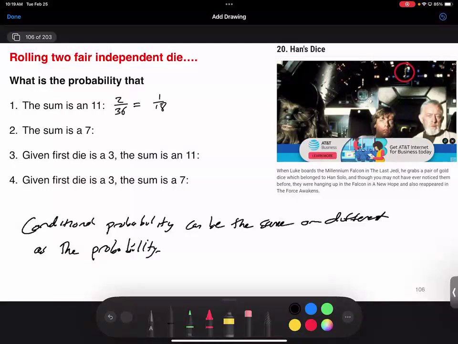6. And how did you get that so quickly? Well, I played. Ah. And I just kind of know that, but also like 1, 6, 2, 5, 3, 4. Yep. So one way to extract what you're saying is, does it matter what the first die is? No. No matter what the first die is, one and only one number on the second die will give you a 7. So there's something special about a sum of 7. What if I tell you the first die is a 3 and the sum is an 11?